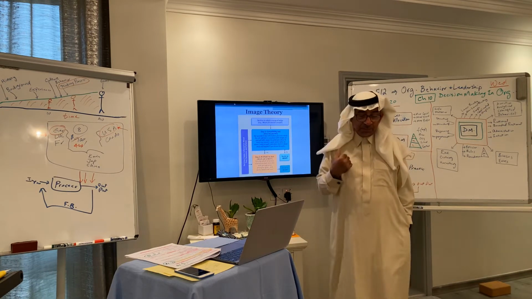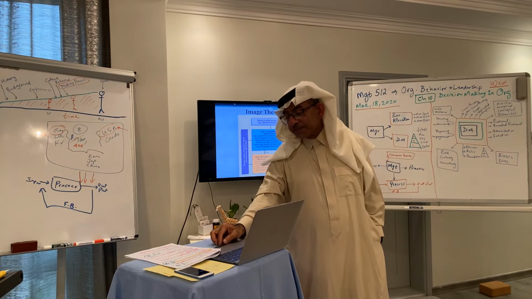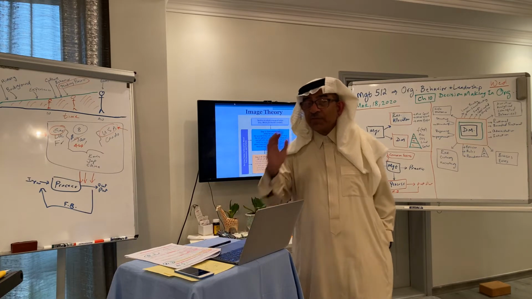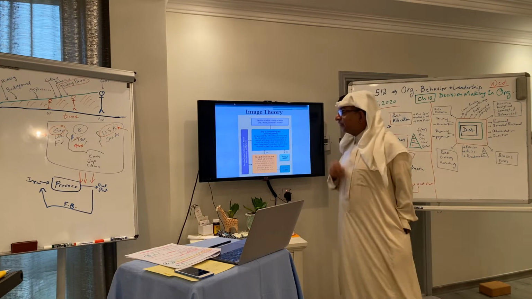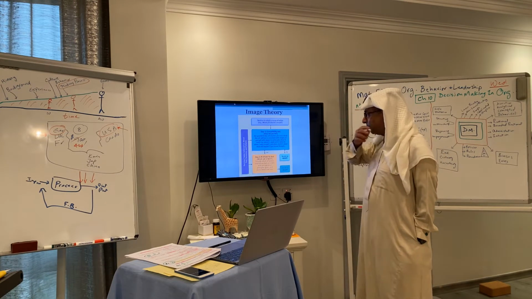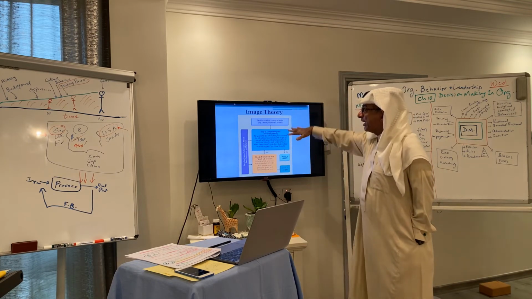This person came and asked me for advice. I gave him the advice, and he worked in Jeddah, and he later left banking, and he is heading one of the biggest financial institutions in Saudi Arabia. Very interesting. And we'll bring him one time as a guest speaker. I don't want to say any names, okay? But again, what does image theory say?